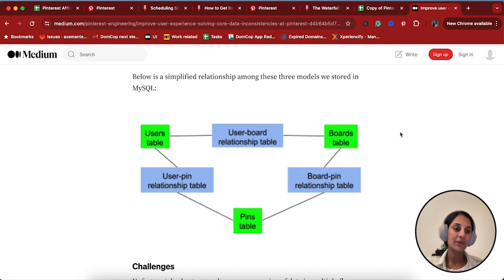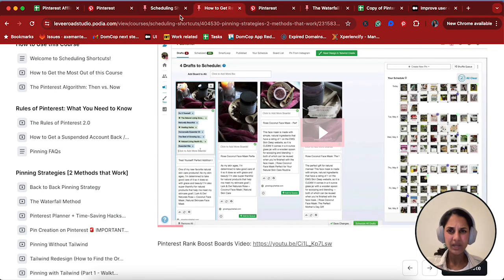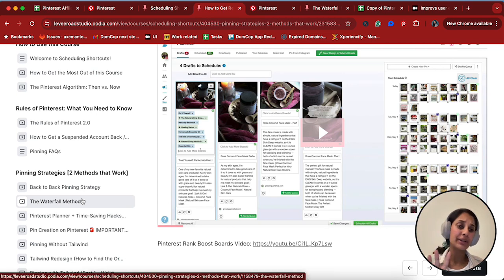Through the waterfall method, she first talks about creating four different pins, and all four can go to one URL, which is basically a singular blog post, because as long as the pins are fresh, you can keep using the same URL to direct traffic to.